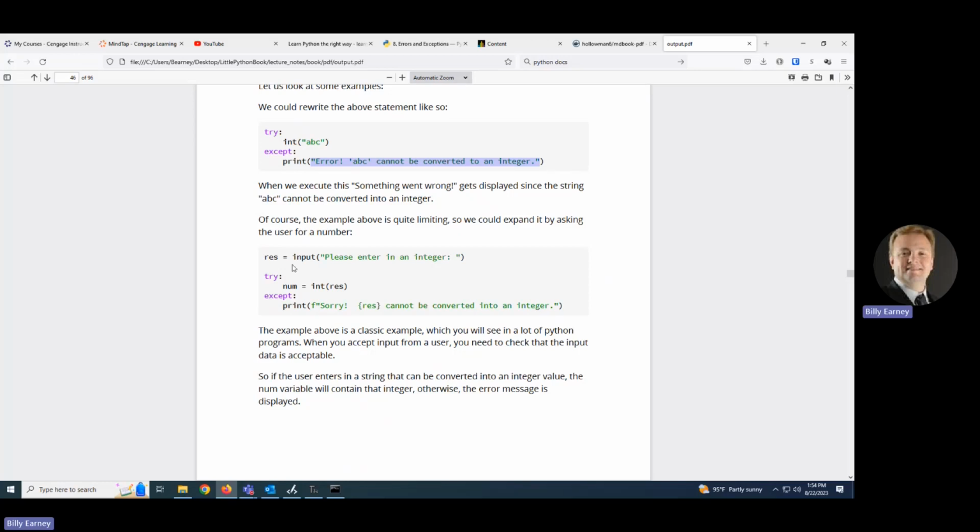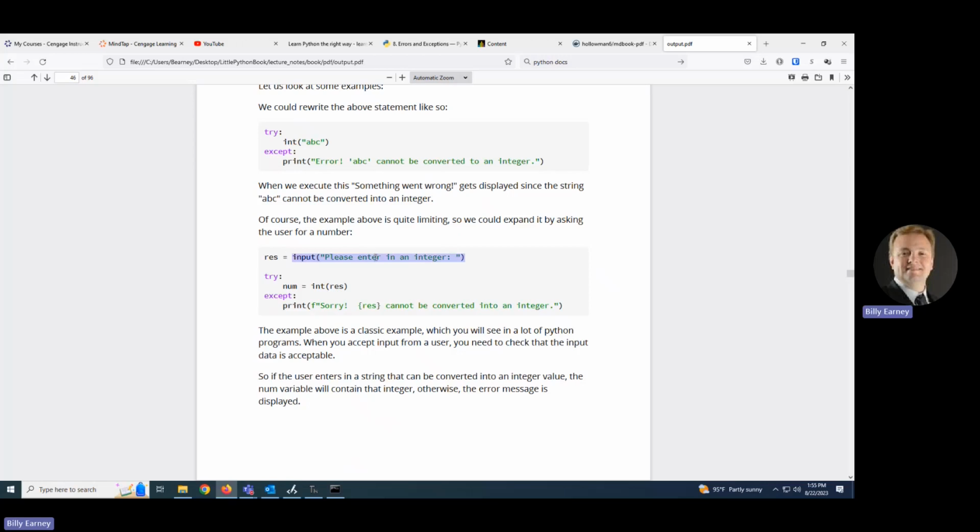So here's a little bit better of an example. Here's where we ask the user for an integer, we put it in a variable called res, and then we try to convert that string, because remember, the input function always returns a string.